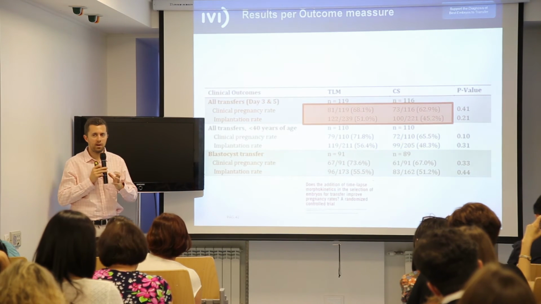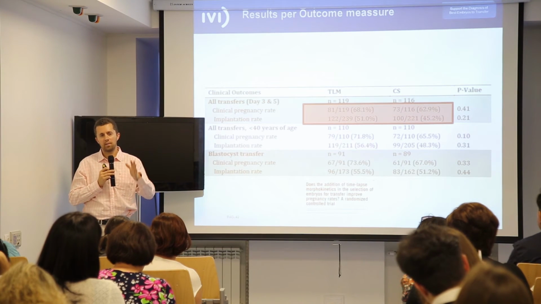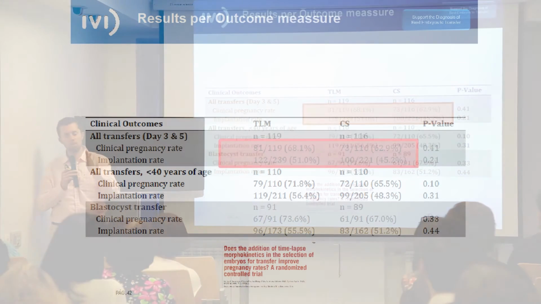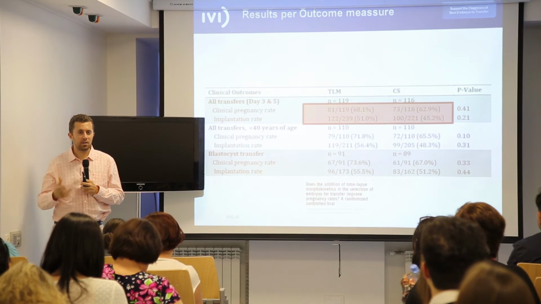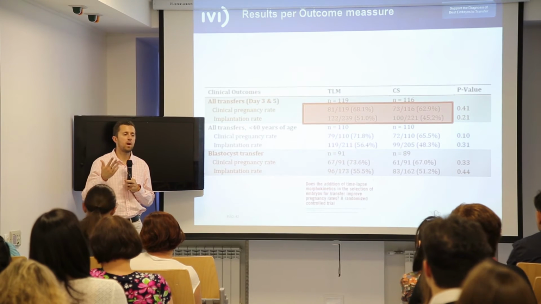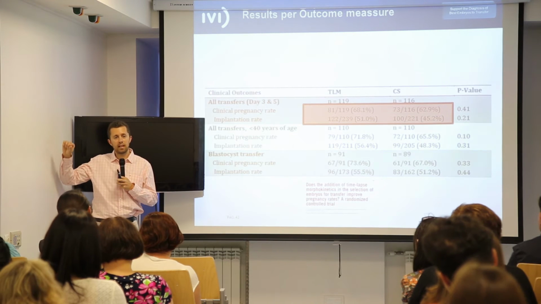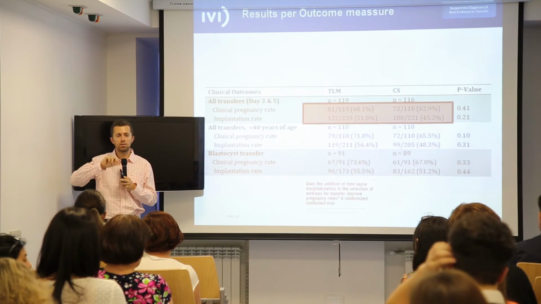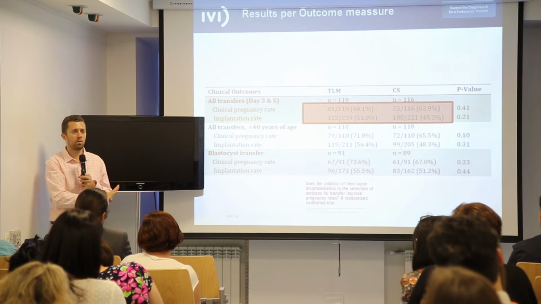That study was underpowered because they had an improvement of around 7%, but they used only 100 patients. If they had performed the number of cycles that we performed in a randomized control trial, around 400 cycles, they would probably have got a significant difference, but with those 100, they didn't get it. And the experience of Cleveland Clinic, because I know them very well, is that they did the study for 1 year, and they decided to stop the study because they were having better results in the time-lapse system than in the control group, and they were just not continuing because they were getting better results. So they decided to stop, and they published that work.